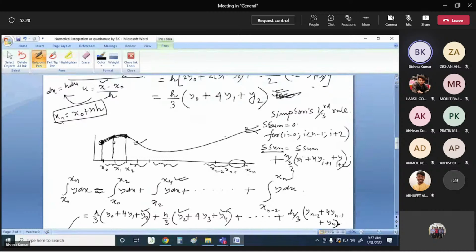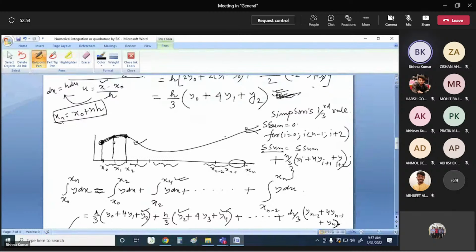Whatever practical example is given to you, try to rename all the y values, the y ordinates, as y0, y1, y2, y3, y4, y5, y6. In this way, just rename them for your better understanding. If you rename them in this way, then you may be able to use or remember this formula easily. Just try to think about this formula once. I am giving you the answer there.